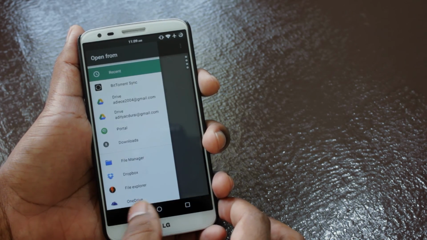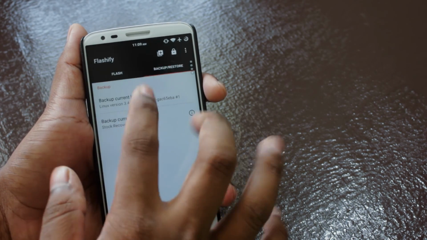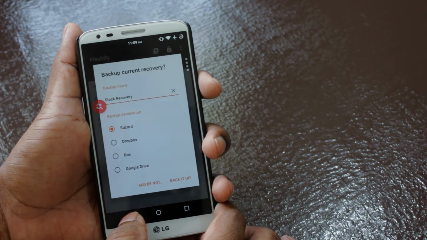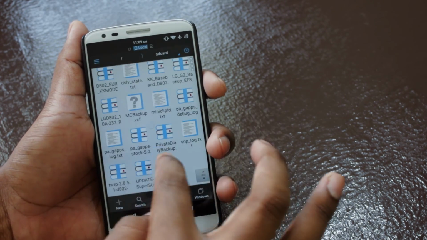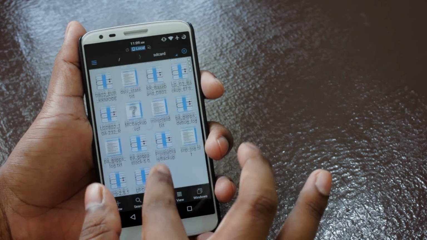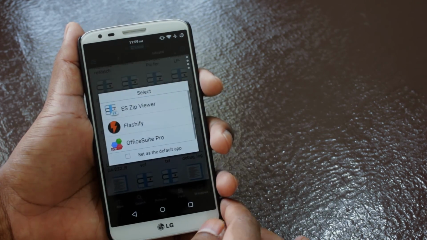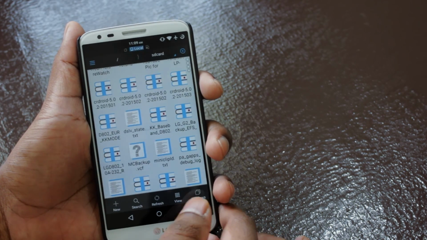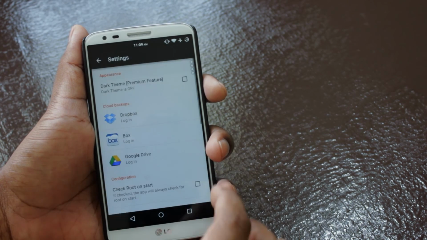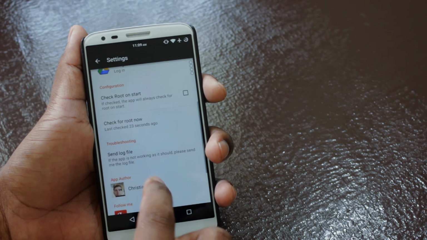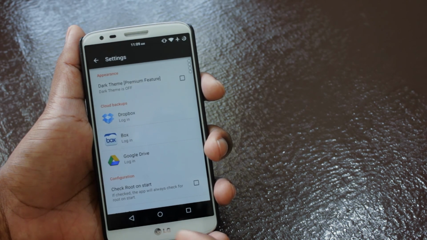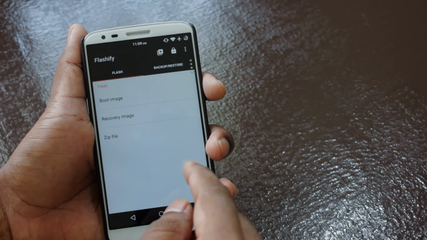Now Flashify can also backup your current recovery image and kernel either to your device's memory or straight to Dropbox. Now the beautiful thing about the app is it works with Android Share Menu, so you can send any zip or .img file directly to Flashify from just about any app with file browsing capabilities. Simply put, it's a one-stop app for all your flashing needs. Now the free app has a 3 flash per day limit, but of course you can always unlock with an in-app purchase. A really great app that simplifies the process of flashing.